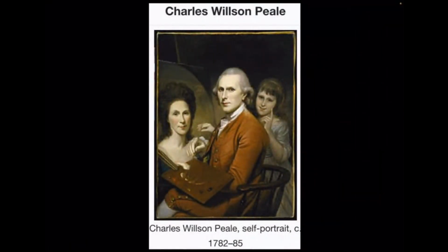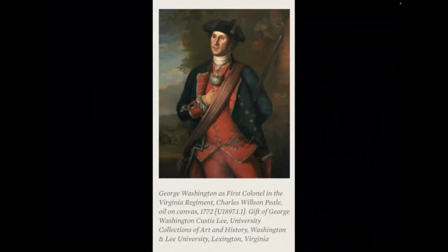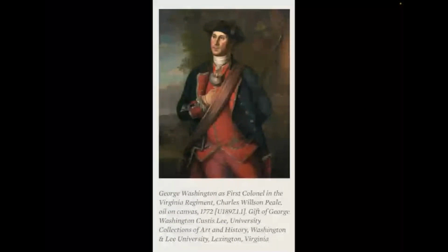Now, the next artist I'm going to talk about is Charles Willson Peale, and yes, there are two L's in Willson. He was the first artist to paint George Washington from life. He went down to Mount Vernon. Washington discussed with Peale how he, meaning Washington, wanted to appear. He appears here in his French and Indian War uniform.